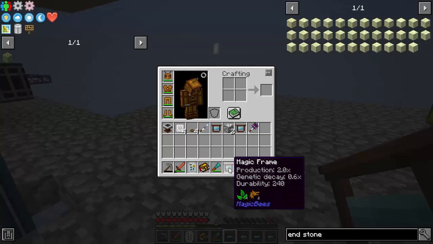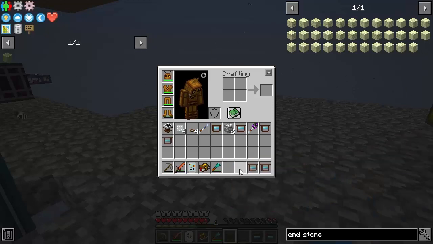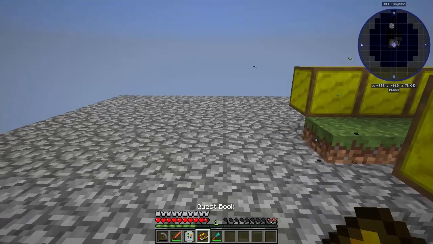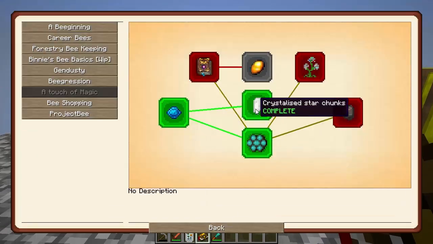Production 2 times, genetic decay of 0.6, so obviously they last longer. I do believe that that's how that works. And a decent durability of 240, which is nice. Yeah, we've got the resonating wand as well. I've no idea what these do. Absolutely no clue. Let's go back, and there's nothing else.